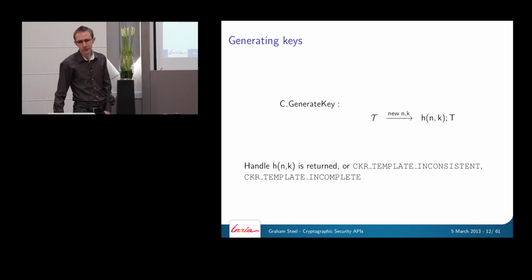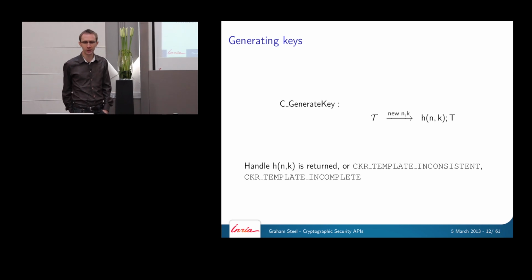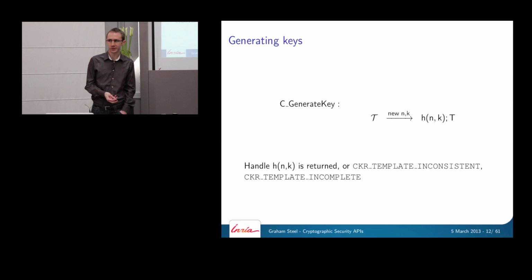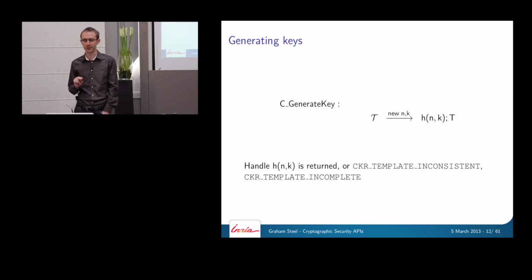So how do I use one of those? If I want to call a command like generate key, how do I do it? Well, I'm going to supply the device with a template, a partial specification of the kind of key that I want. Typically I might say, I need an RSA key pair, and I want it to be authorized for signature. So I give a template which specifies the type of the key and maybe the key length, and also says that the attribute for signature has to be set to true. And then my device is going to go ahead and process that, and it's going to make the key.